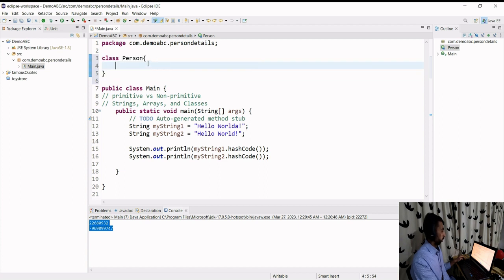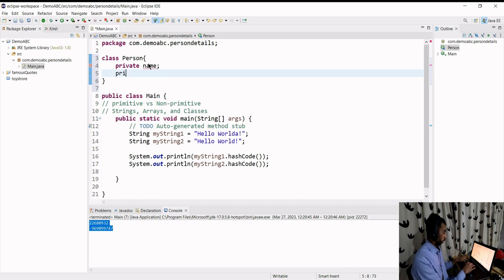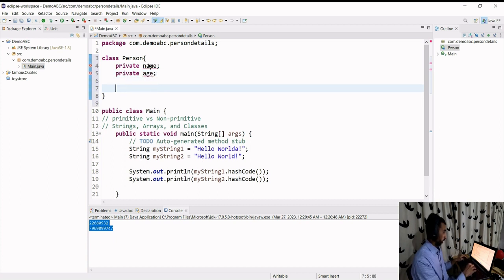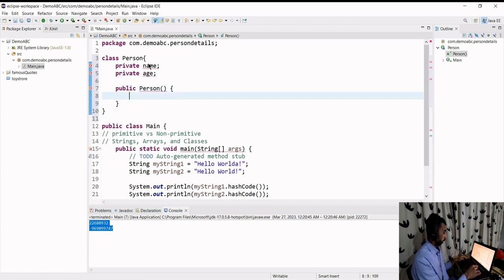Here I'm defining two fields, private name and private age. Then I define a public constructor, which has the same name as the class.